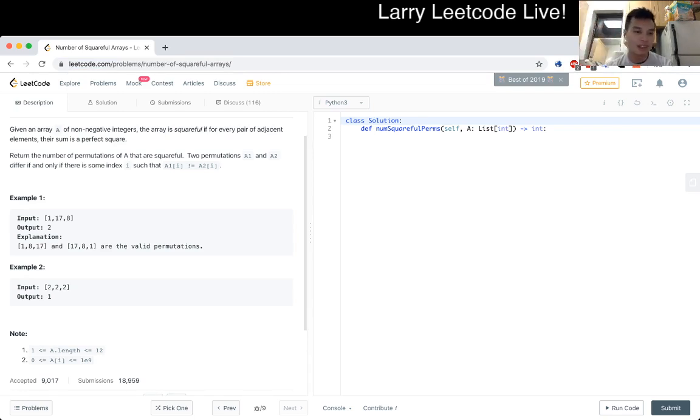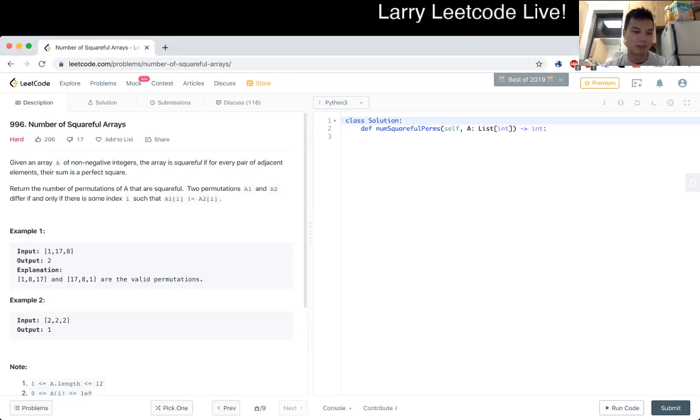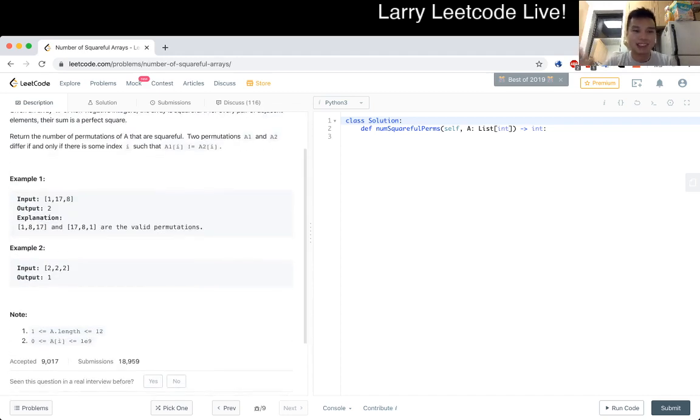So here, look, you're talking about permutation. The first thing that should come up to you is n factorial for some n, just because that's the number of permutations, literally, right? It's in the name. So when n is 12, 12 factorial is, according to my calculator, 479 million, which is way too slow, right?